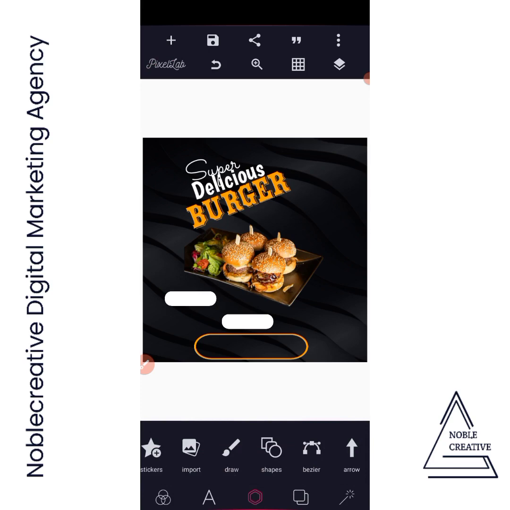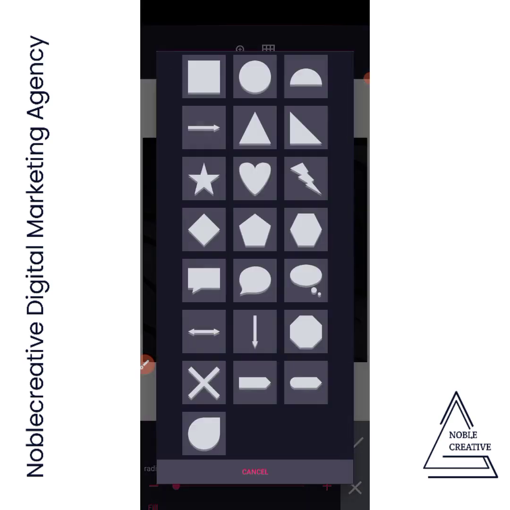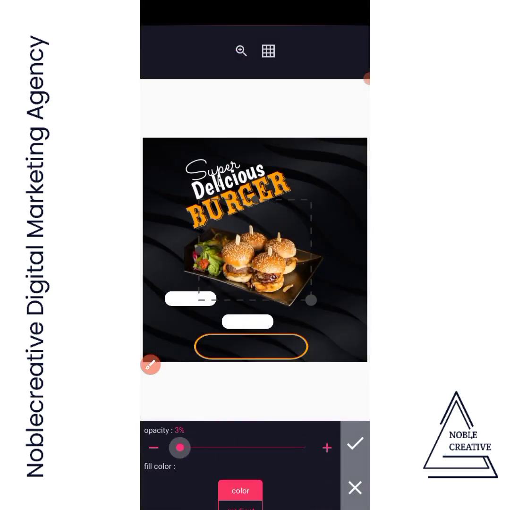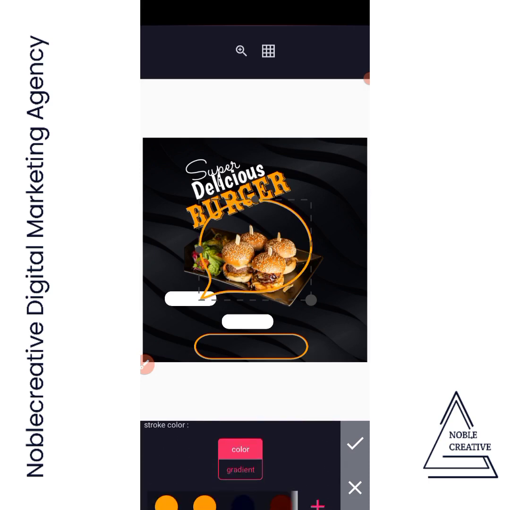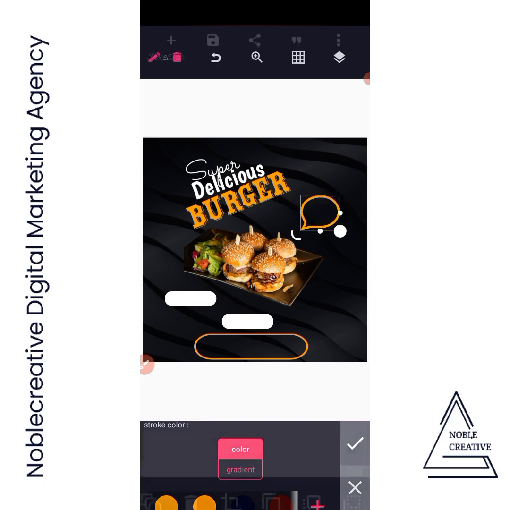So the next thing we are going to bring out is another shape, and this is the shape exactly. This is the shape I'm using. Then you do this opacity. Then you give another stroke, like 4 or 7, good. Then you give it under this. Then you place it here. It makes it small a little bit. Then you place it here. Can you see we are making sense?